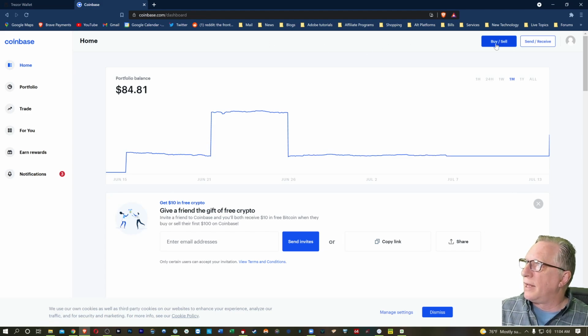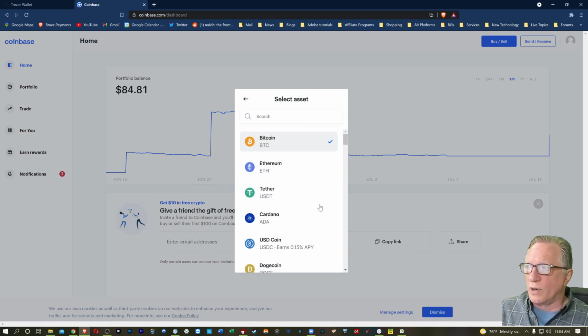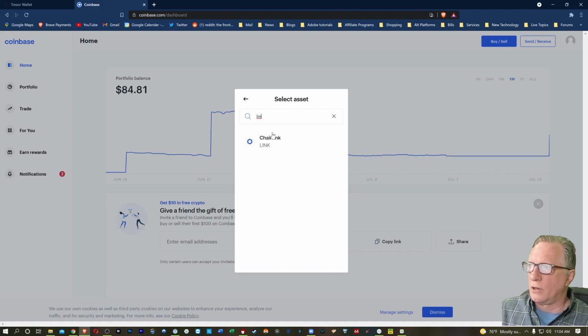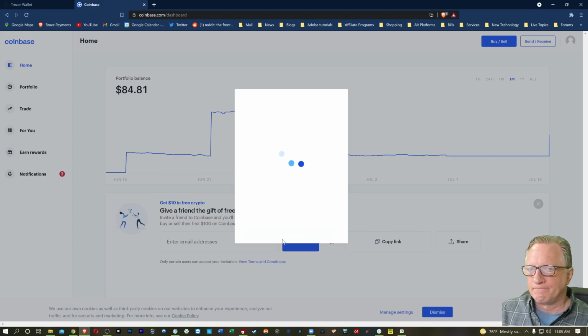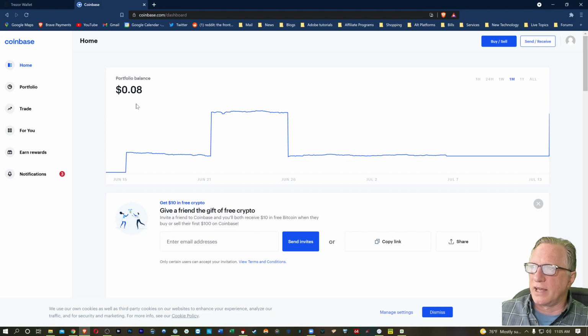And then I'll go ahead and purchase an ERC20 token. I'll purchase a little Chainlink, $50 worth of Chainlink. We'll hit buy now here. So I'll show you how you transfer both of those into the Trezor Suite. All right, I just got two alerts that I had successfully purchased these assets, right?